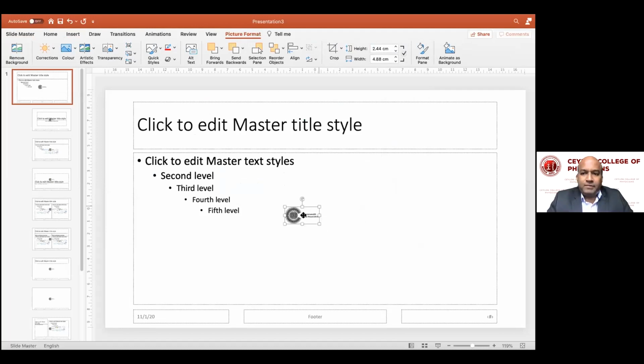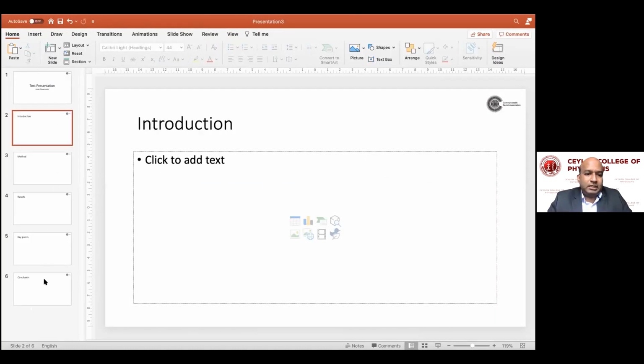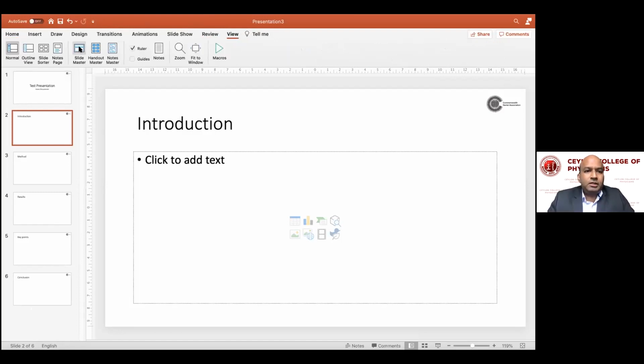I will have that logo inserted somewhere where it won't distract. Now, if I close this master view by going to the Slide Master menu and choosing Close Master, you can see all of my slides have the logo inserted at the top. So by doing that, you can create a consistent set of slides with designs that will appear in all of your slides.